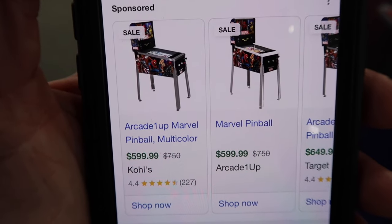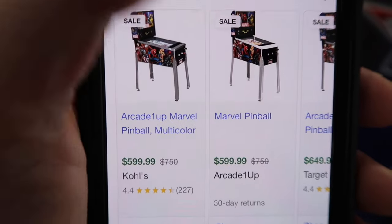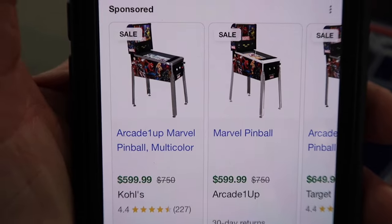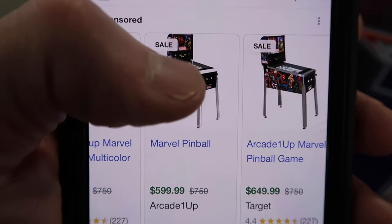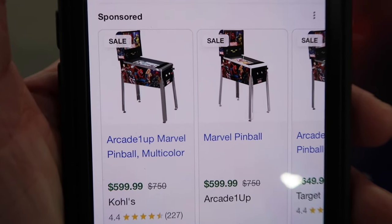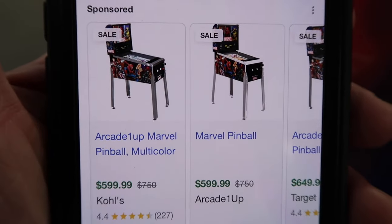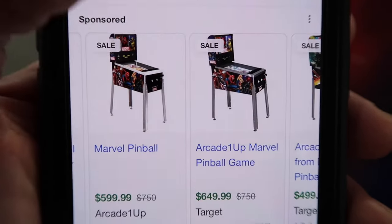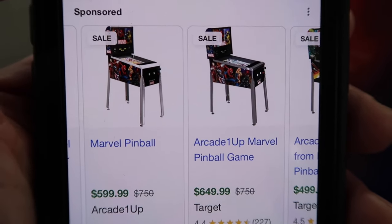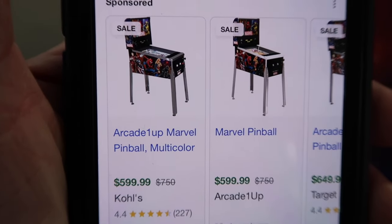And I kind of just hinted in the last video that I'm watching the Marvel pinball for Arcade1up. And the lowest it's coming in right now is $599. If this drops, I kind of want Marvel more than anything right now. And that's kind of what I'm going to base 2024 off. There's going to be a lot of new releases I pick up. But I also want to get stuff I really want. And because I like Marvel, this would be a really fun pinball to have. Attack from Mars would be fun too.